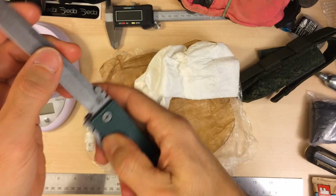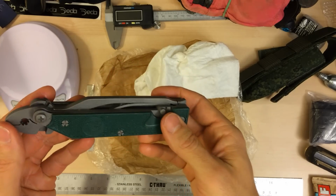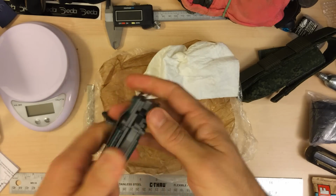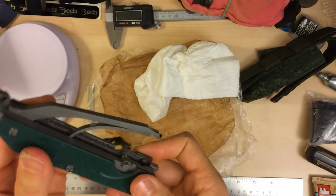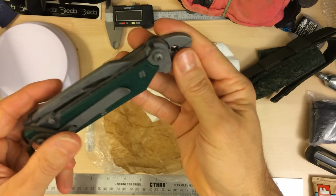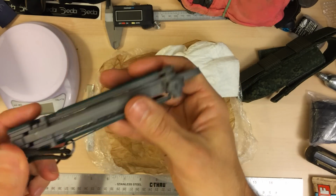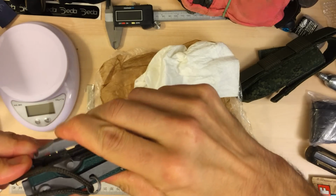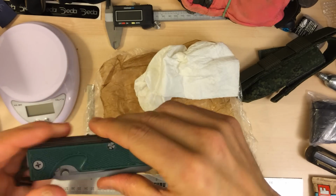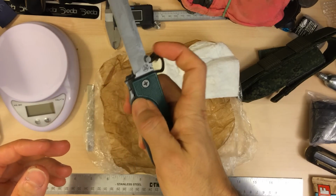Wire cutters. See, that's the thing. It's hard to tell. Is this general issue? Is this EOD only? I mean, it's part of the equipment suite, so everyone is getting one. But then at the same time, are they just funneling straight to resellers and coming to America, or are people actually using them? So hard to tell, because I don't speak Russian, and there's not a lot out there. But at the very minimum, it's not that bad for $80. It's pretty cool. So, if that was high on your wants, it'll definitely fill that.